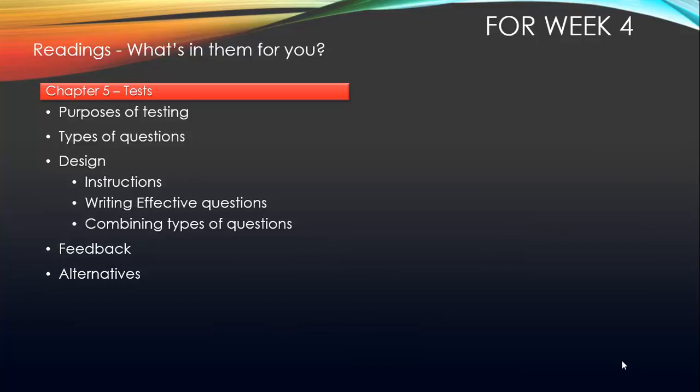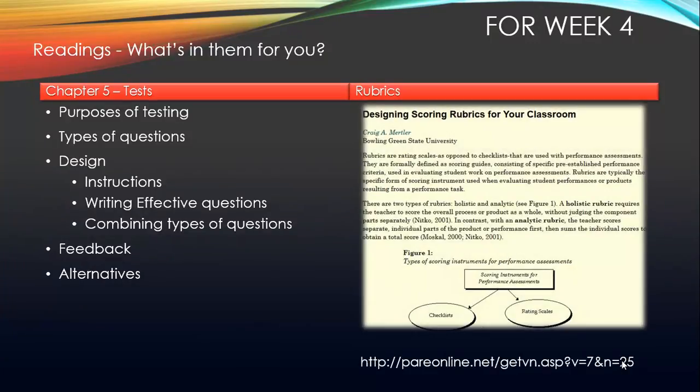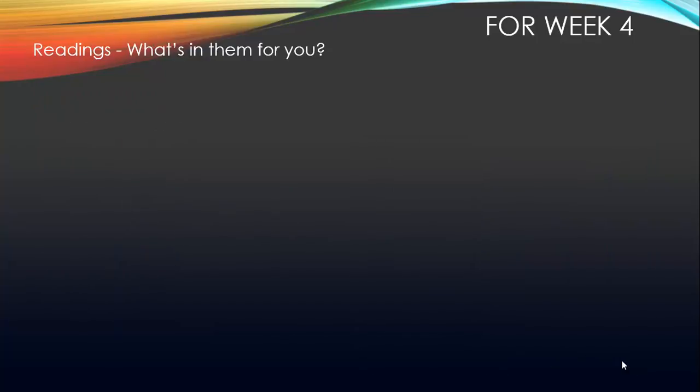What this chapter is not very good at is talking about rubrics. So you may look for additional resources on designing rubrics. There's this particular article online. It doesn't have too much information, but it does provide some examples that depict what different kinds of rubrics look like, and I will add the link below the announcement. But rubrics should be used to test performance, and there are different things you need to do in order to design them, and it's good to use these kinds of resources to help you do that.